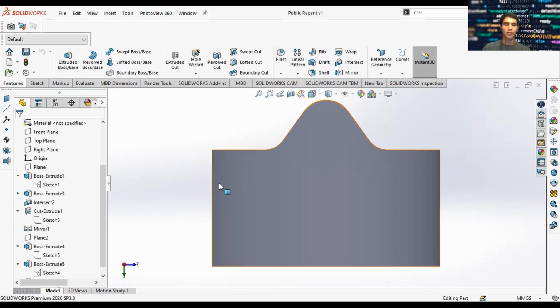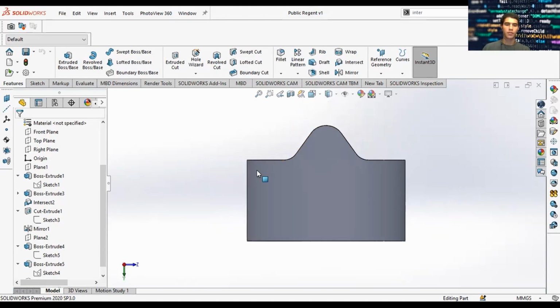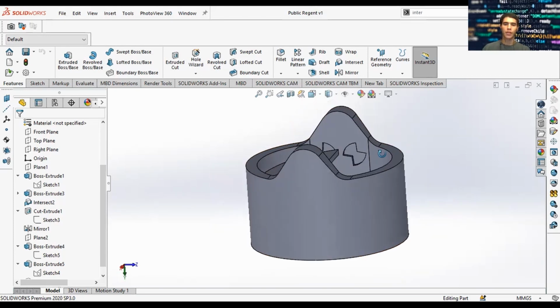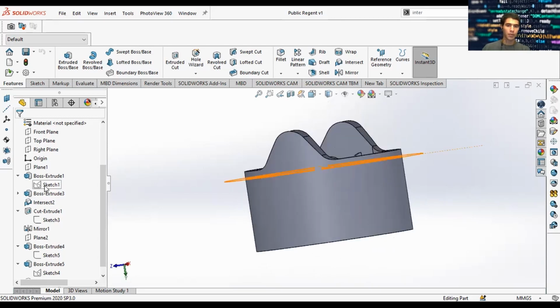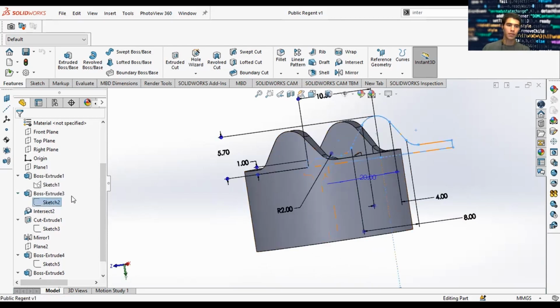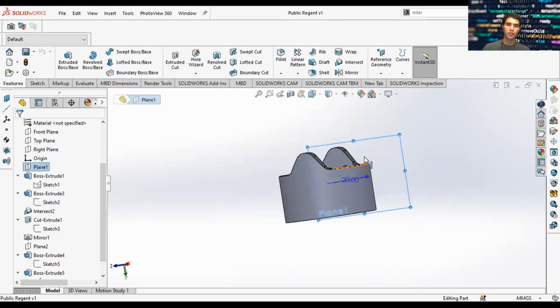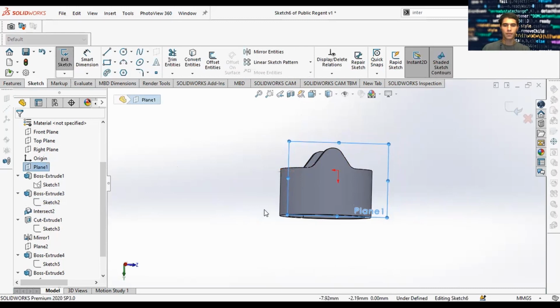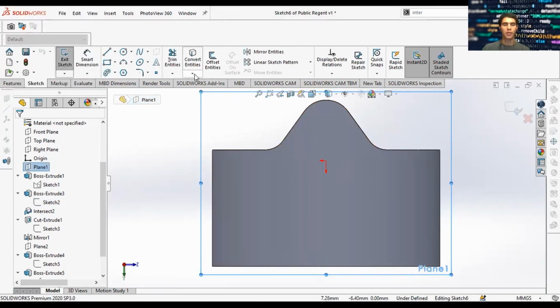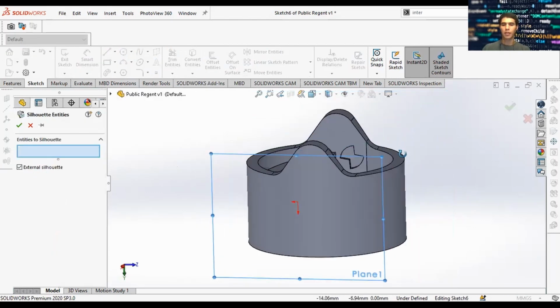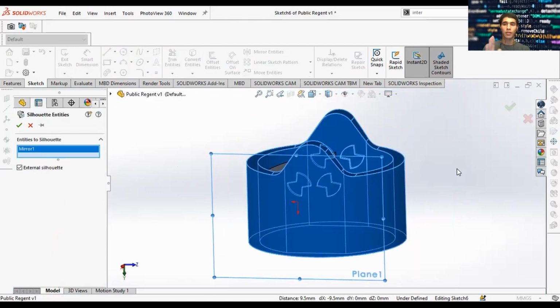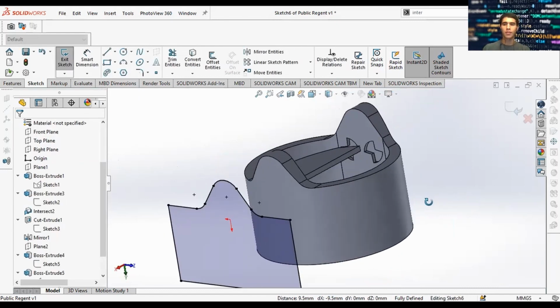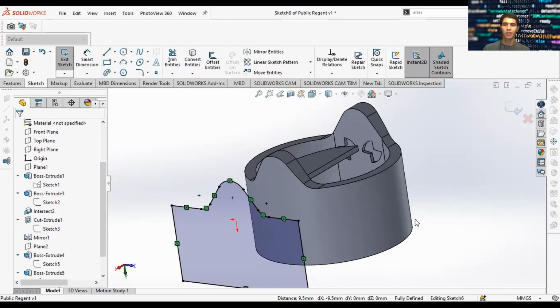So here what we're going to do is we're going to create a new sketch, and we're going to extrude so we can get the final shape of the valve. Bring back our sketch 2. And which plane is that? Is plane number 1. So we're going to make a new sketch on plane number 1. And now let me introduce you to this feature called silhouette entities. Silhouette entities is going to take a body that you had and silhouette the entire body onto your plane. See what it just did there? It projected onto the outline of the silhouette.